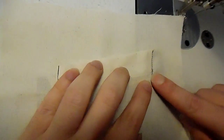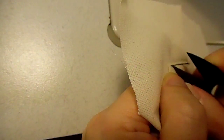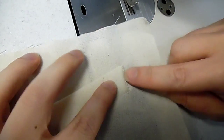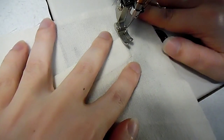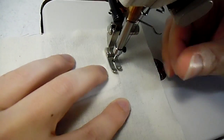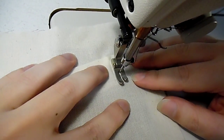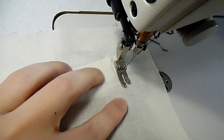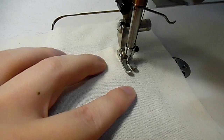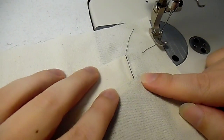I've actually gone past that, so I'll have to unpick it. It's a bit heavy-footed. So if Carla can pause, I'll just unpick it. I've just unpicked it because I went too far. Let's start at the corner again. And remember that you can put the needle in place if you need to before you start. You can lift the foot up and place it down into position before you do the back tack, so you stop in exactly the right place.